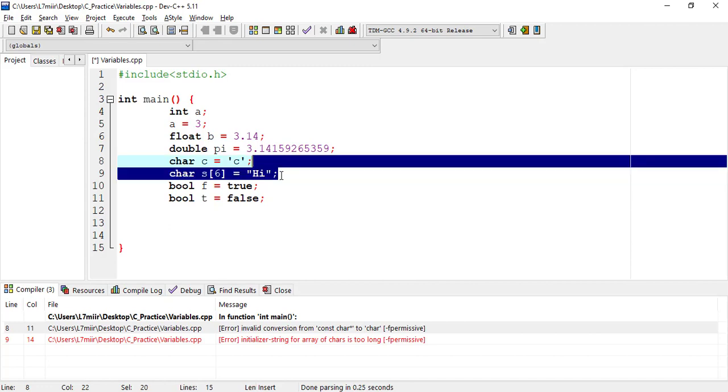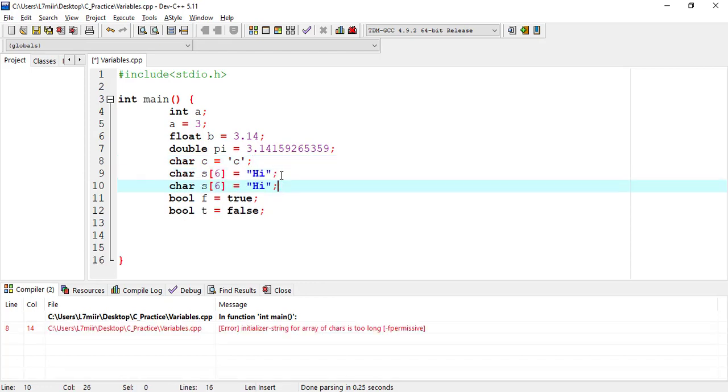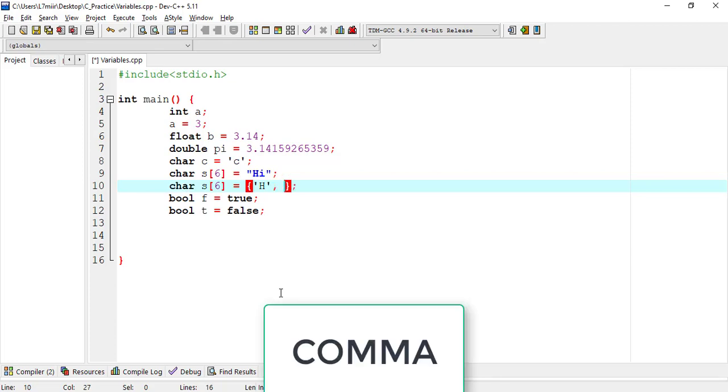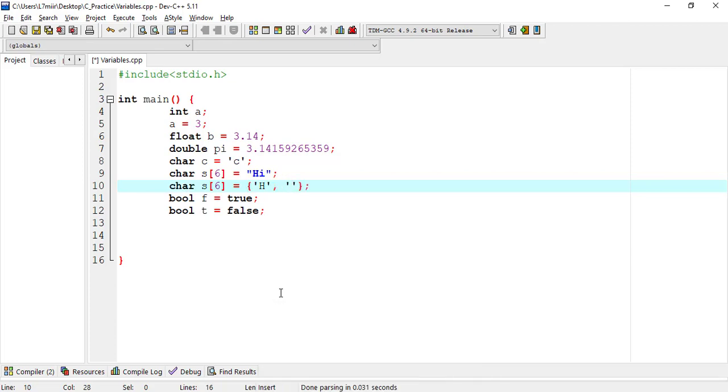Now, there is another way to declare a string, which shows how C looks at it as a group of characters. I can say char, then h, and then semicolon, and then i, and I'll be fine.